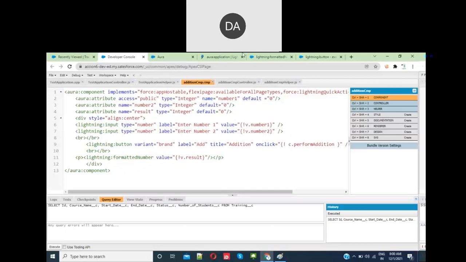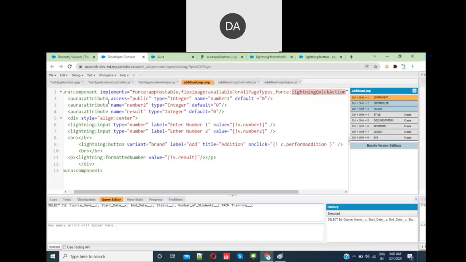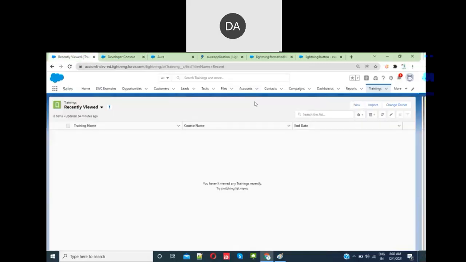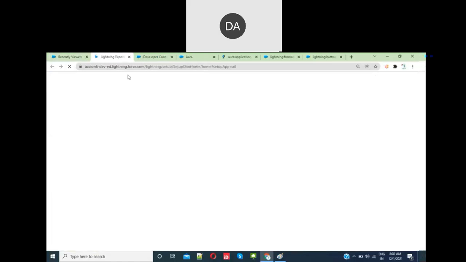See, when we were creating the Lightning component, we implemented some interfaces like App Hostable, available for all page types, Lightning Quick Action. App Hostable means you can create tabs. However you have created the custom object tabs, the same way you can create the Lightning component tabs.